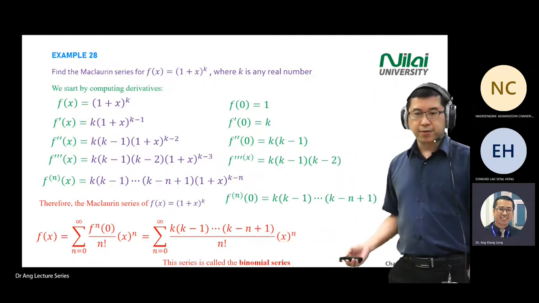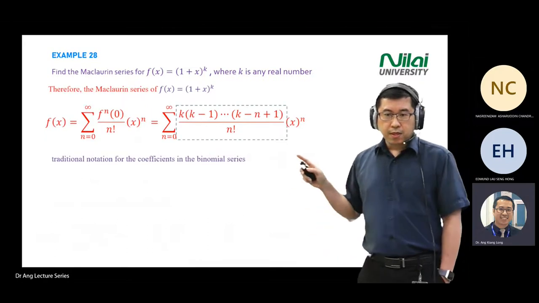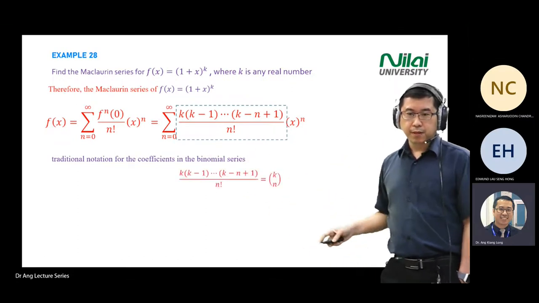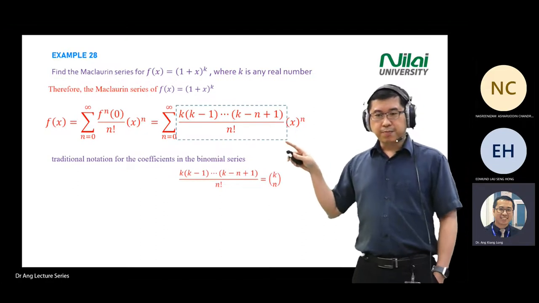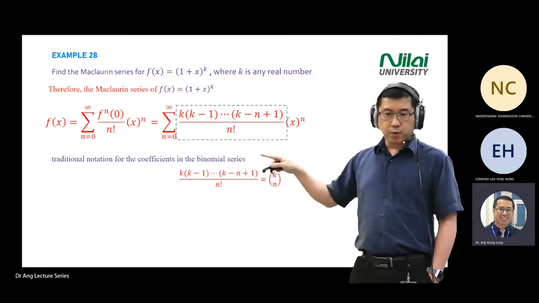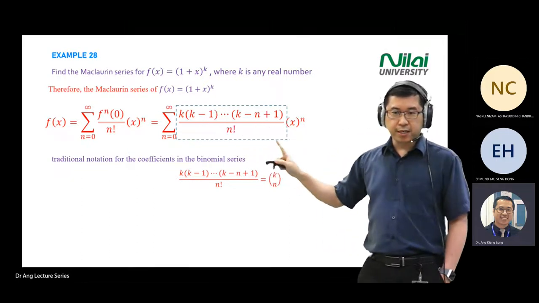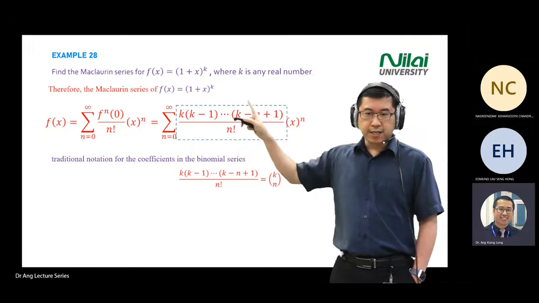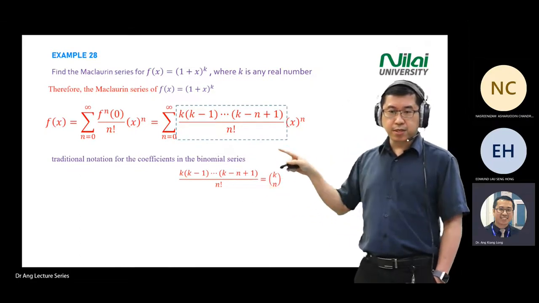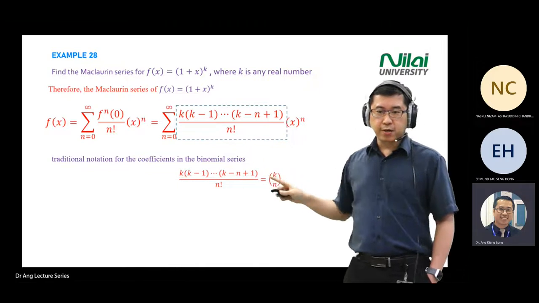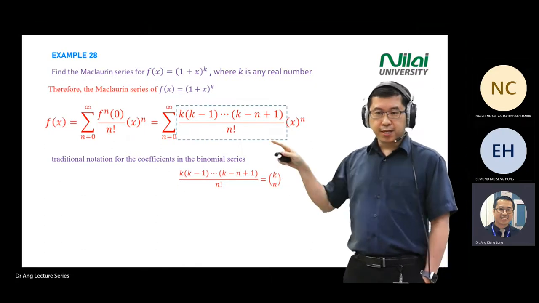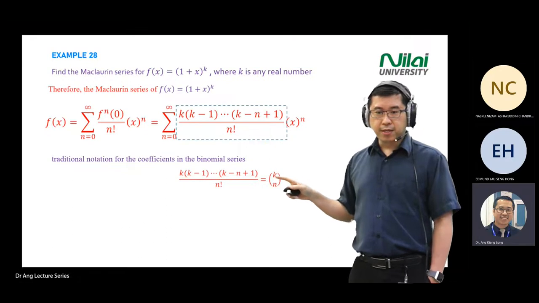This is a binomial series. Again, remember, today you learn something new: you call this pattern a binomial series. In the textbook, or when you come to degree level, when you need to solve the binomial series, sometimes we will write it in this form. This box, which I highlight here, means the binomial series. Sometimes the formula is too big already, so we simply use the bracket (k, n). Don't misinterpret it as a matrix. It just represents the binomial series. This one equals this one.